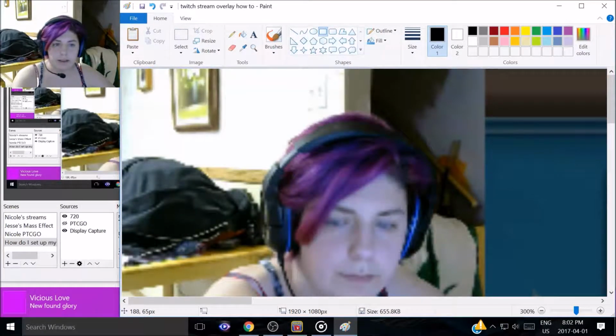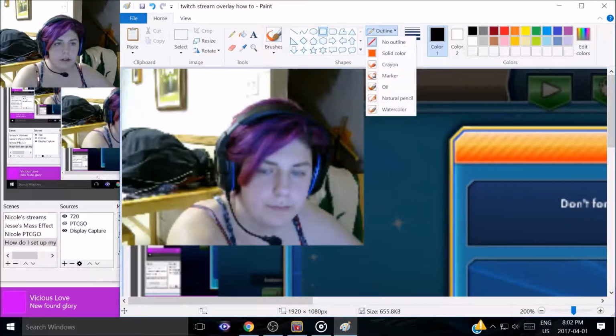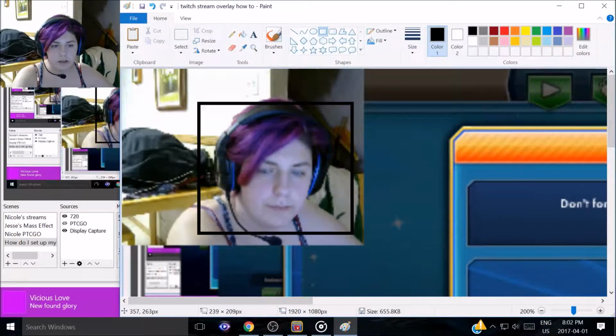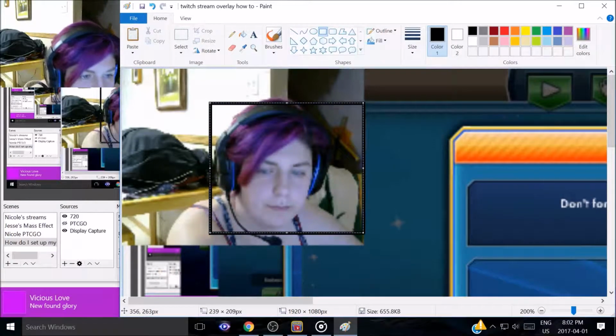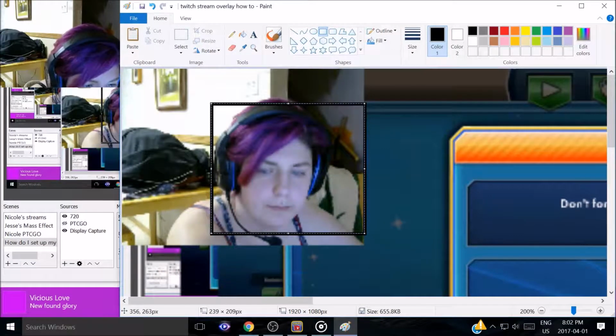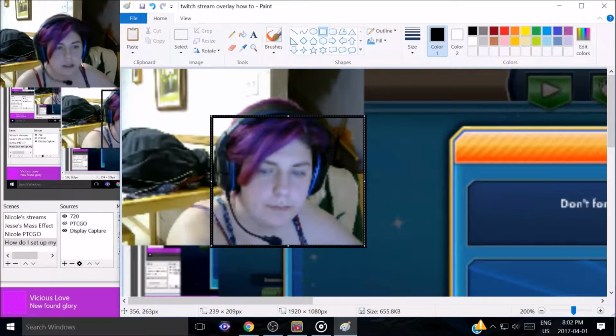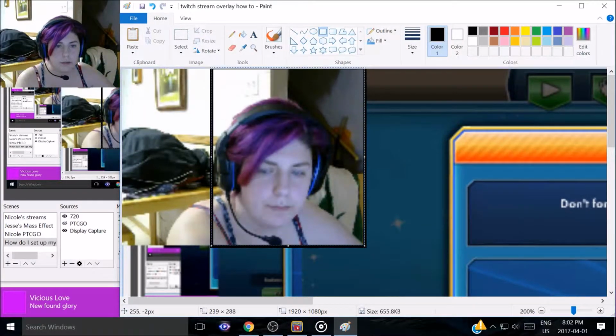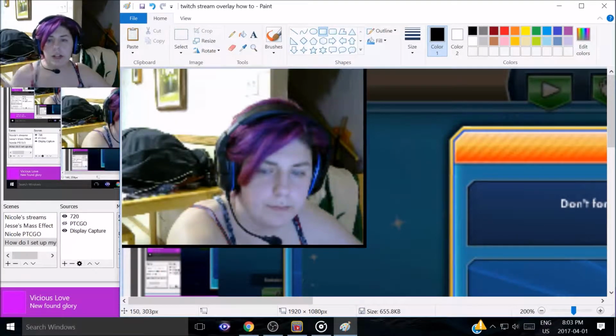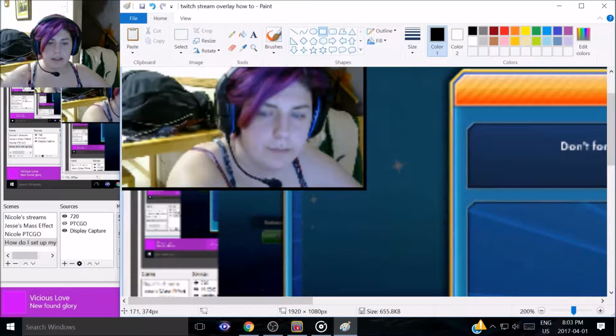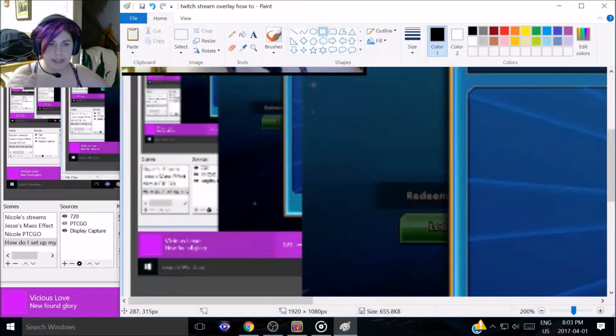So now around the webcam, solid outline, no fill. Right there. Right there. And then we are just going to pull that up, go over that because we don't necessarily need the border there. So that is perfect, exactly where we need it. And then it's surrounding the Pokemon one that gets a little tricky.